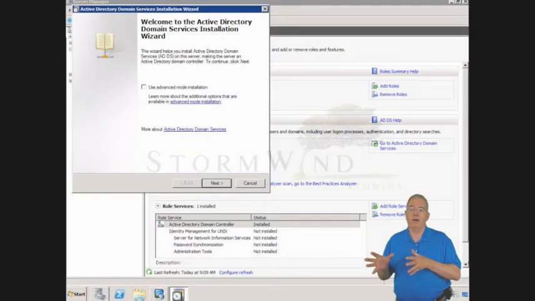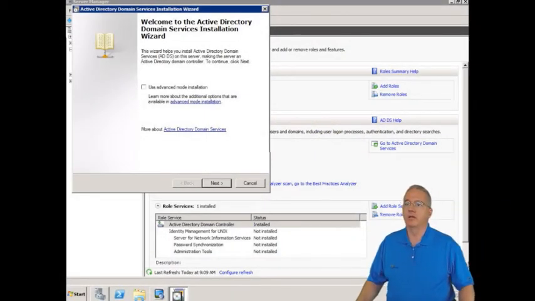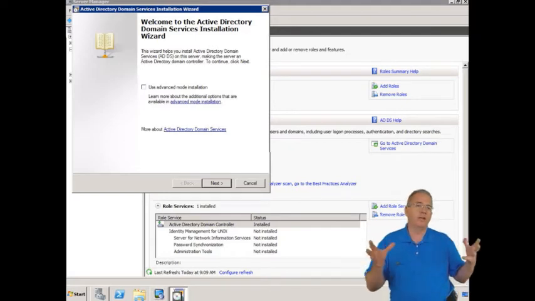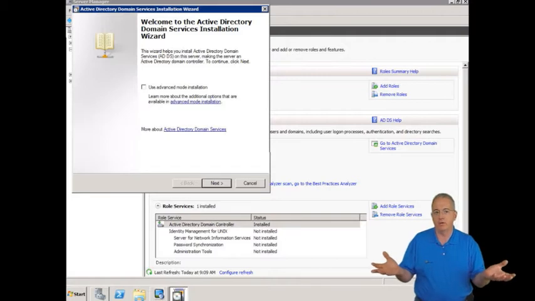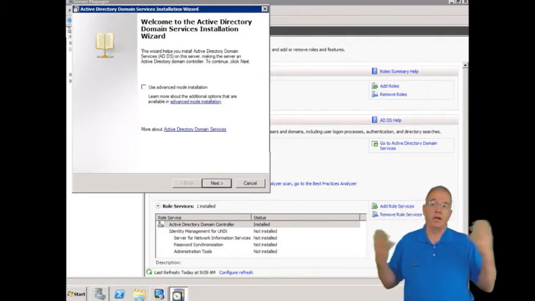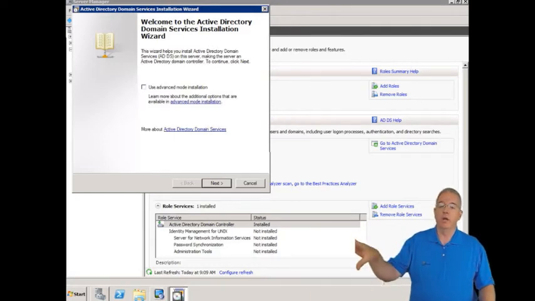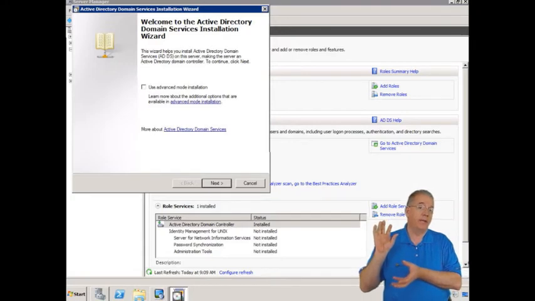Have installed the binaries on our system, and it just pops up the dialog box and says, welcome to the installation. We can do an advanced mode installation. Advanced mode installation lets me go in, and when you create a domain controller, especially if this is the second domain controller or the fifth domain controller, it has to replicate with the other domain controllers. And across a slow WAN link, that could be a lot of data. So with an advanced mode installation, I could do the initial replication off of a backup of another domain controller.